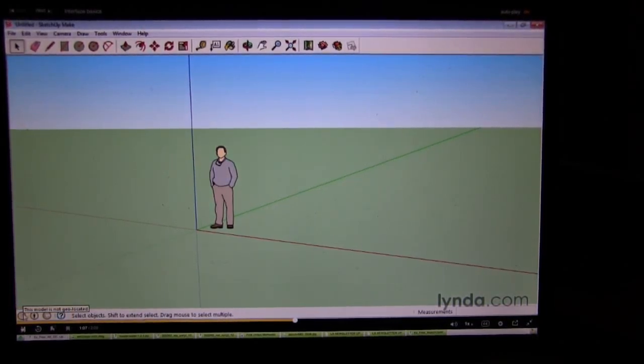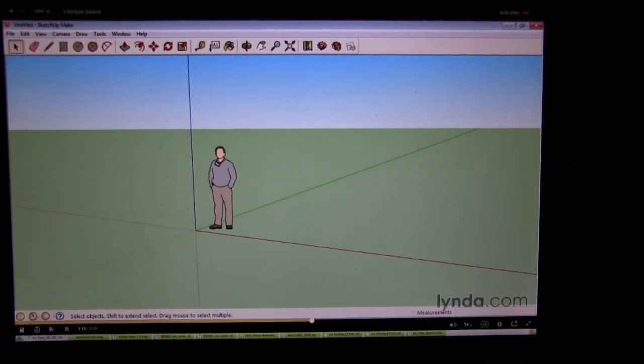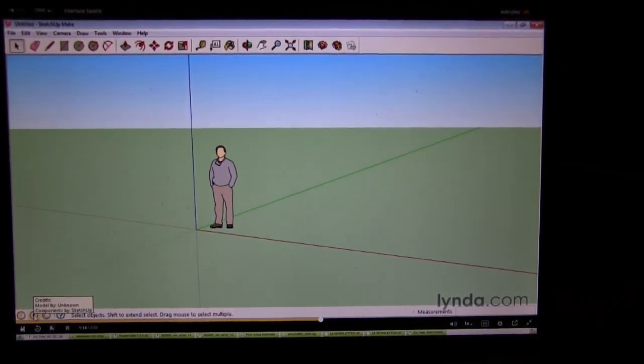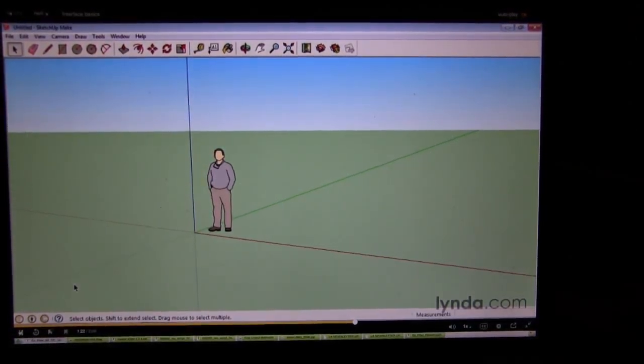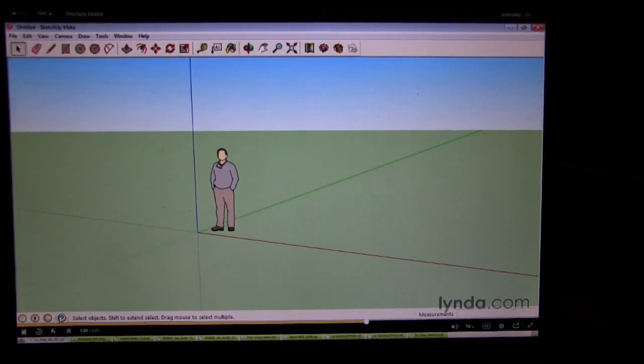So if your model is actually located to a specific place on Earth, you can find that geolocation. This one here shows you who made the model. So if you import a model from somewhere else, you'll know who made it. This just allows you to sign into Google, which is handy if you're using their 3D warehouse. And then this one actually is very important.